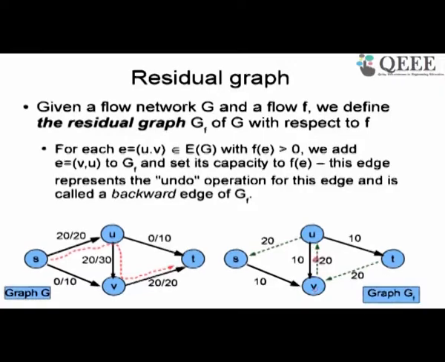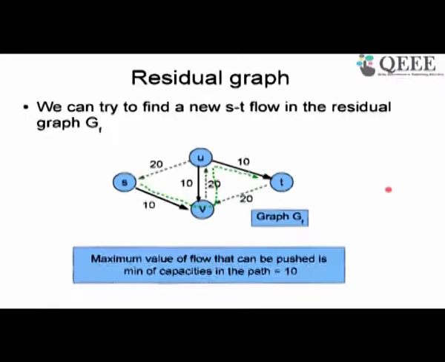Obviously there is a path. I can go like this. I can't go this way because there is no edge like this, but I can now go on this undo edge. This is the undo edge. I can go like this, go on this undo edge and go like this. So there is a path from S to T. So I can ask the question, is there an S-T path in this residual graph? If there is, what is the path and what is the maximum flow I can put on that path?